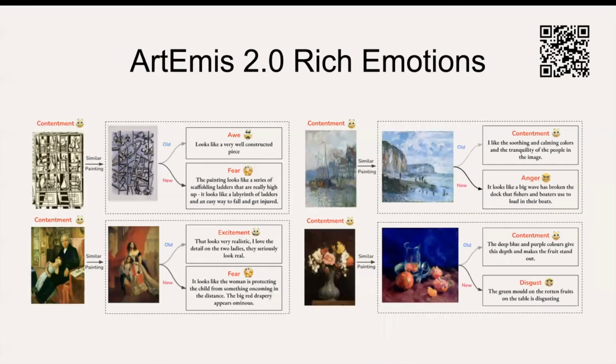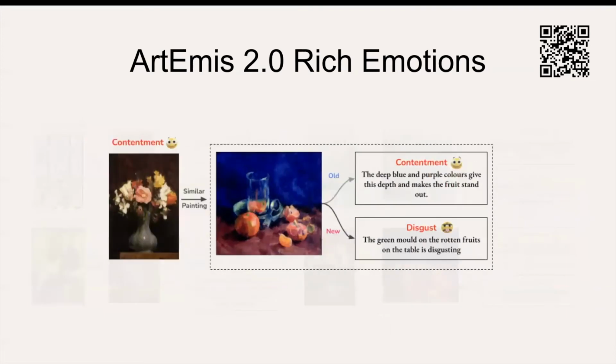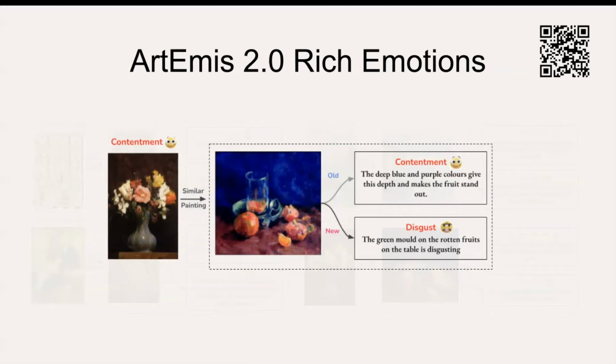Our new dataset has better representation of emotional experiences. These examples show that for visually similar paintings, we now have diverse emotions. Looking closely at this example, our collection process encourages the annotator to pay more attention and extract visual clues for opposite emotions, such as the green color being attributed to mold. You can see that negative emotional experiences, aka not being okay, is beneficial for the dataset and its ability to represent subtle emotional differences. Hence the name of our paper, It's Okay to Not Be Okay.